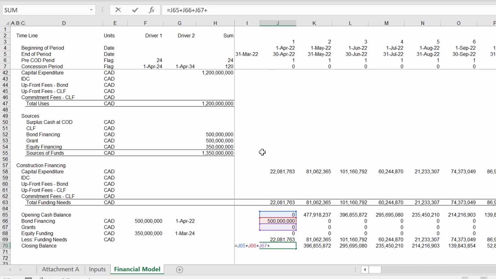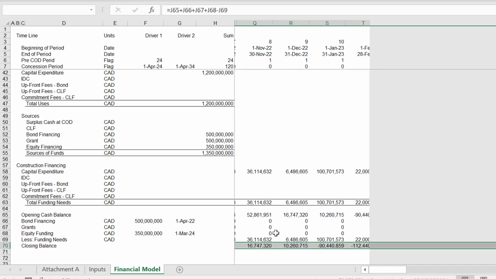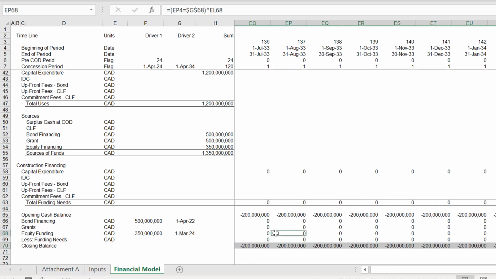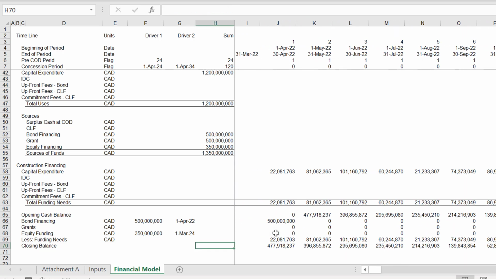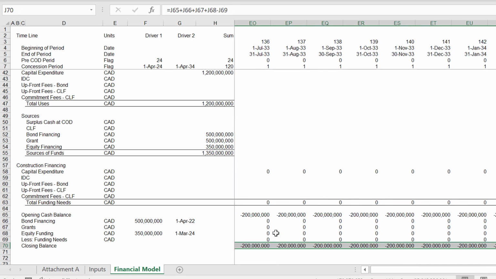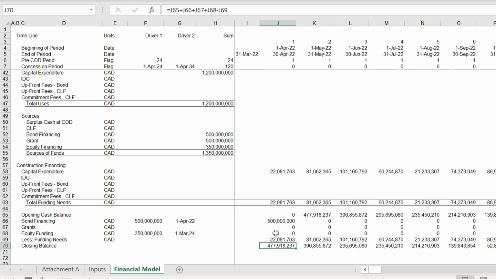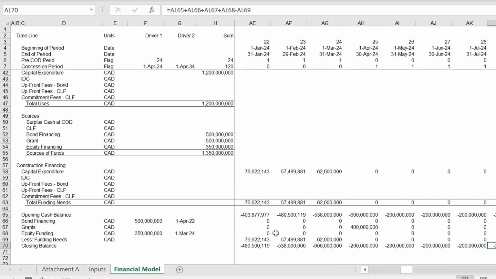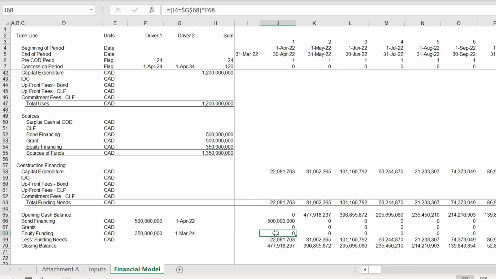Maybe they'll look at the formulas here and even criticize if you don't put them all in right. Okay, whoops. Okay, so, oh come on, did I do this right? Where's the equity funding? What's going on here? There's no equity funding in the month of 1 March 24. And why is that? Because I didn't press the F4 key.